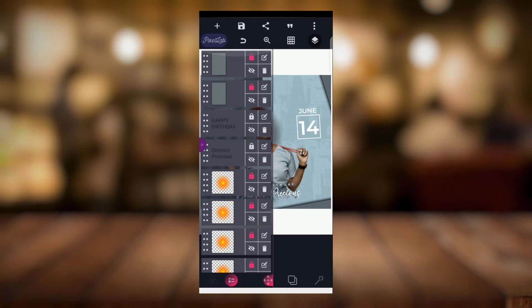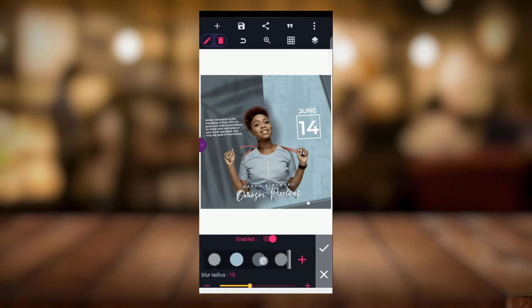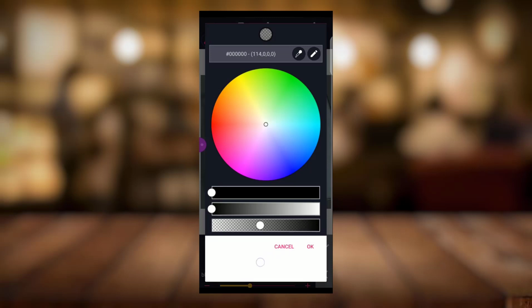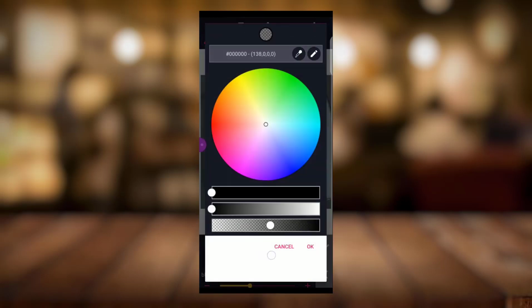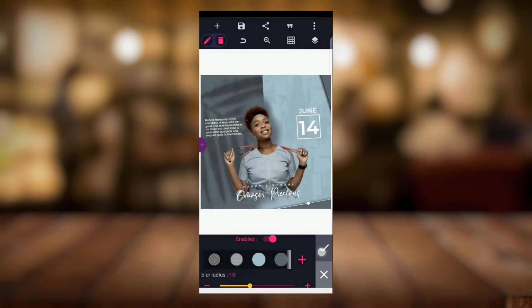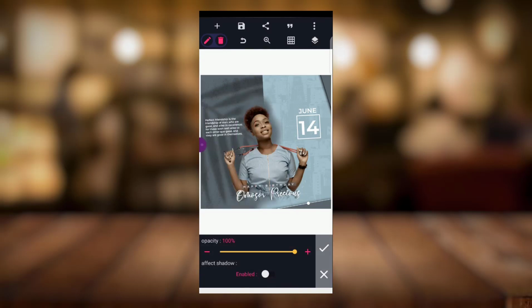Alright, so this is actually drawing too much attention. Now, so I'll just come here and reduce the opacity. Let me just come here and change the color, the shadow. Now let's just reduce the shadow to something about something here. Okay, so we reduce the opacity. Let's just stick with the same opacity.